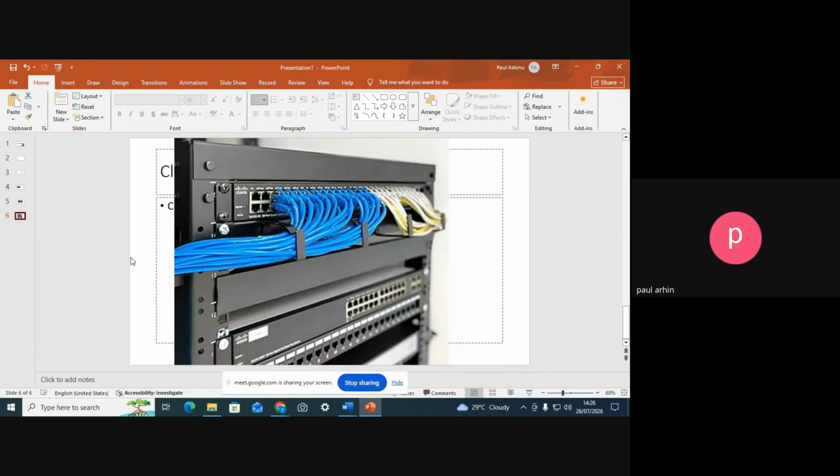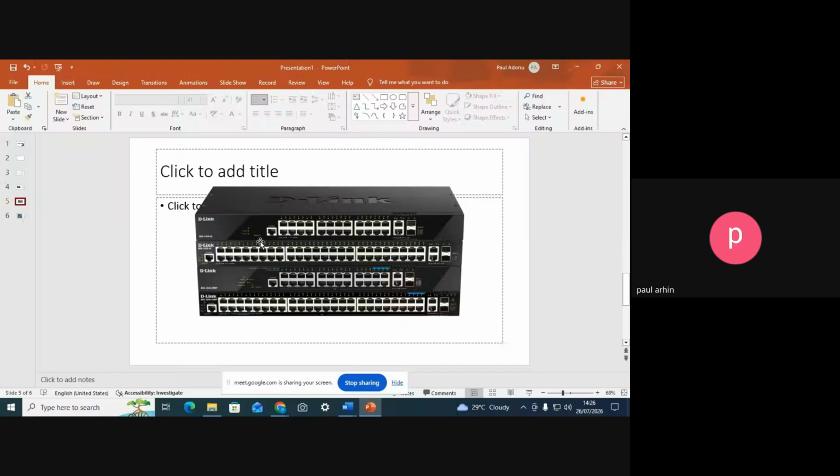Now, what does the hub do? A hub also has its nature as the switch, because it also has these ports, but it may not have as many as a switch will have. A hub is not as advanced as a switch, even though they are serving the same purpose. The purpose of a hub is also the same as what a switch is doing, enabling connection to other machines. The same purpose. But then the challenge is this: a hub is not intelligent, but a switch is an intelligent, smart device. What does it mean?